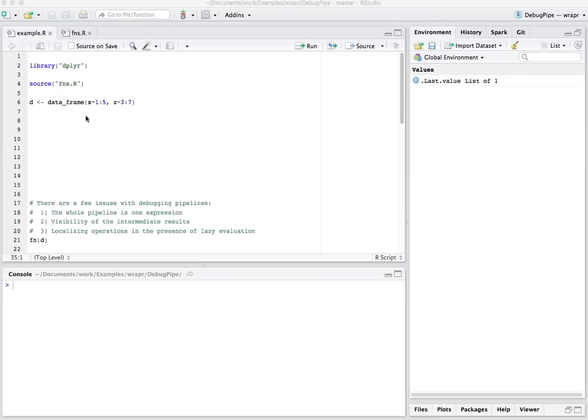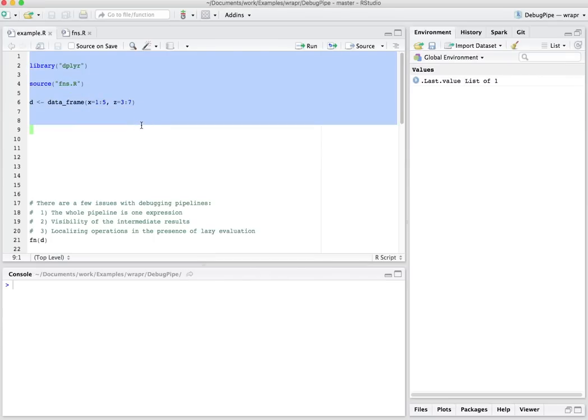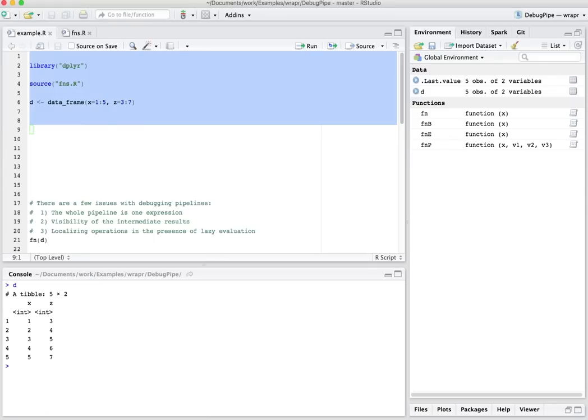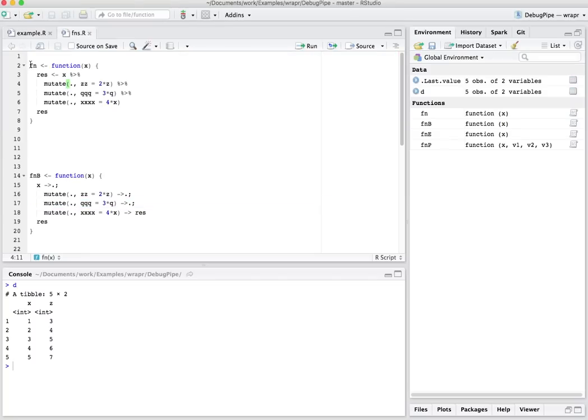Today I'd like to talk about step debugging workflows in R, especially workflows arising from magrittr or dplyr pipelines. Let's load our example. We have a simple data frame or tibble, and we want to apply a very simple function to it. It's a silly function that forms a few columns by doubling, tripling, or quadrupling additional columns. It has an intentional error in it in that it's referring to a column that is not in the incoming data frame.